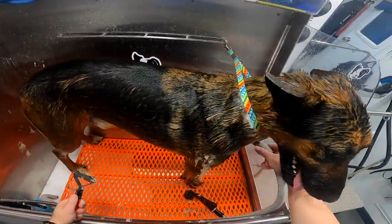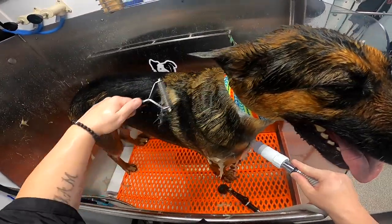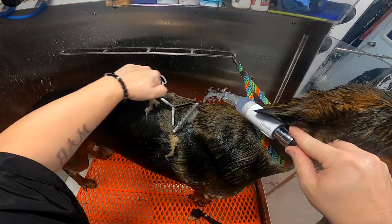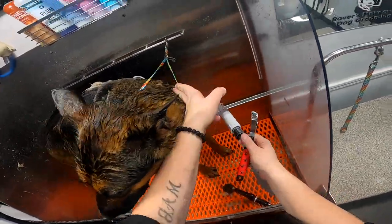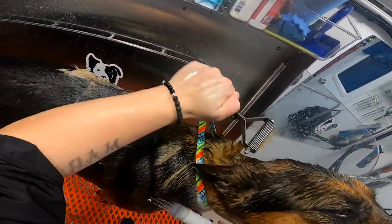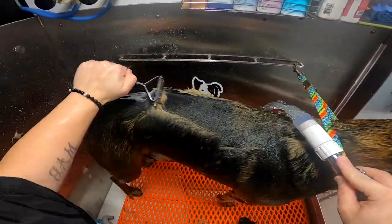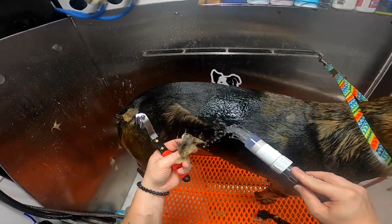I just find this works so much better in the bath when you have that conditioner to help give it slip. The one thing that you want to make sure you don't do is press hard. You will damage the skin. You will hurt the dog. See all that coat? It's coming out.